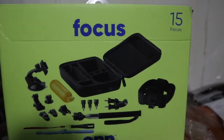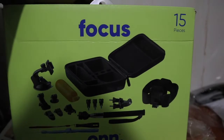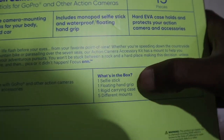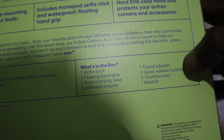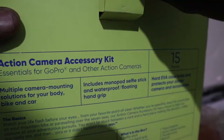Hello, everybody. I'm back, and now we're going to do a review of the Focus on Action Camera accessory kit from the GoPro. And this is what is in the box. One selfie stick, one floating hand grip, one rigid carrying case, different mounts, one tripod adapter, two quick release buckles, thumb screws, and one wrench. Ooh. Here's the case. I think it already has a lot of stuff in there.